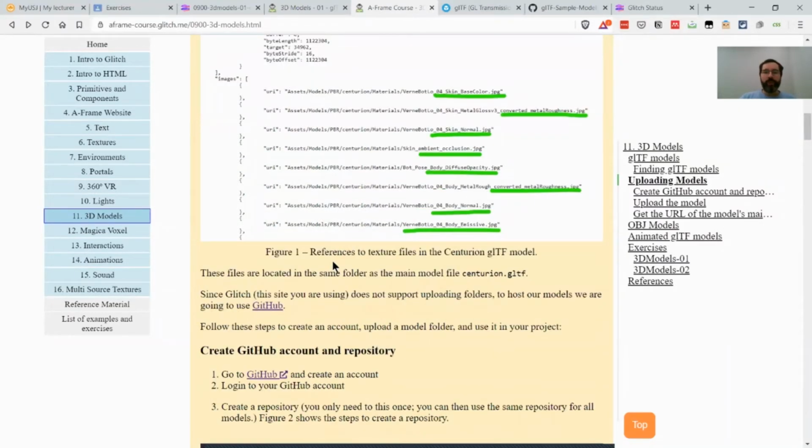What I suggest that you use, and this is actually what A-Frame itself advises us to do, is to use GitHub. So I'll show you not how to create an account, not how to register, because that's easy. I'll just show you the steps after you have an account, what steps you need to take in order to be able to upload a 3D model and then use it in A-Frame.